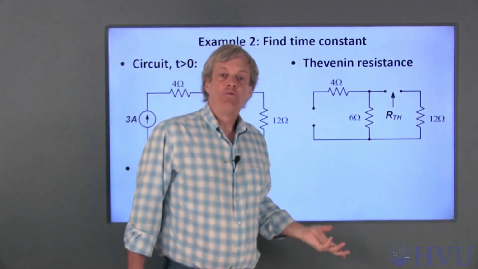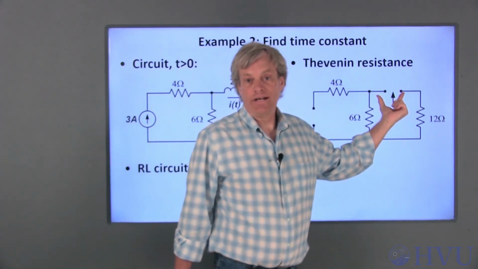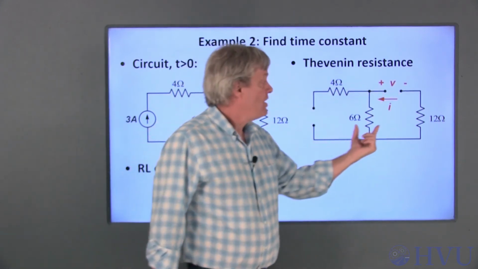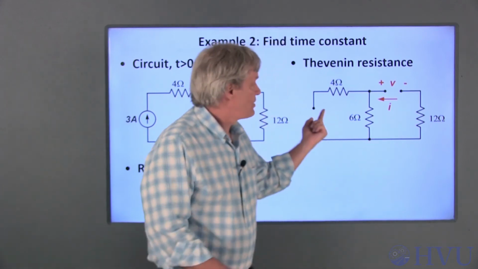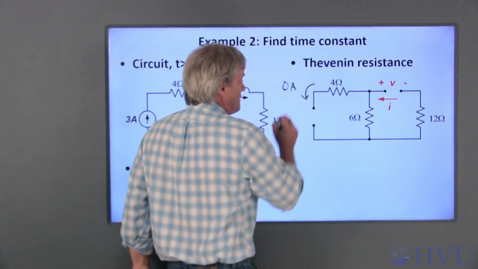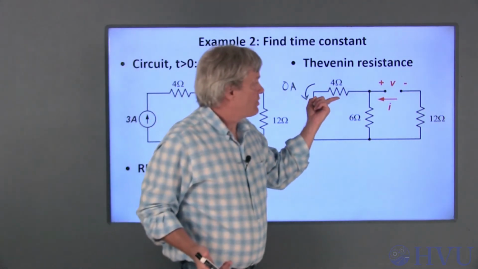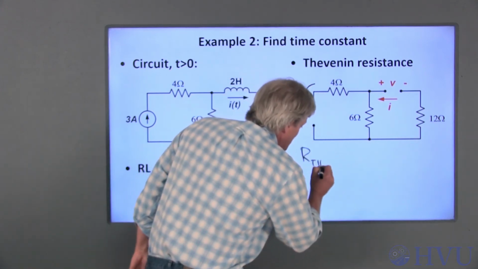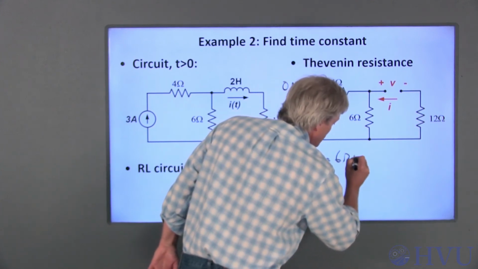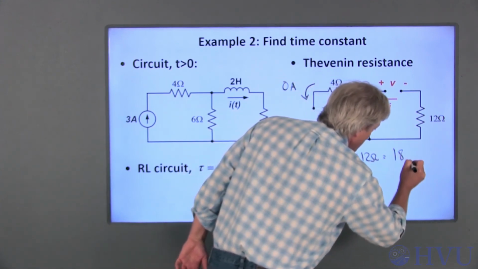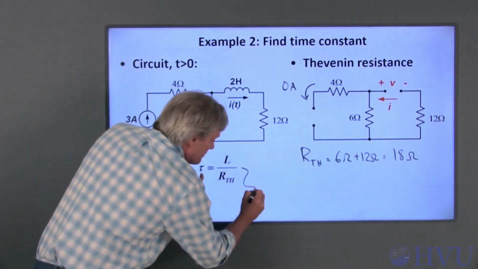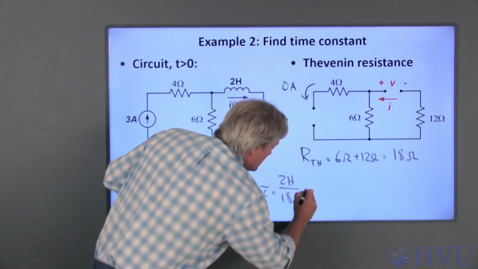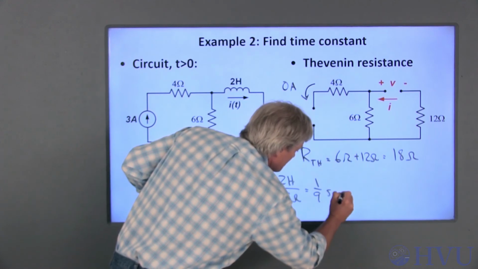Remember that when determining an equivalent resistance, these terminals are not treated as an open circuit. We're actually looking for a ratio of voltage across the terminals to a current through the terminals. Since the current source acts as an open circuit and does not allow any current through it, there's no current through the 4 ohm resistor, and the 6 ohm and 12 ohm resistors are in series. That means the Thevenin resistance seen by the inductor is just the sum of the 6 ohm and the 12 ohm resistances, which is 18 ohms. The time constant, tau, is then equal to 2 henries, the inductance, over 18 ohms, which is 1/9 of a second.